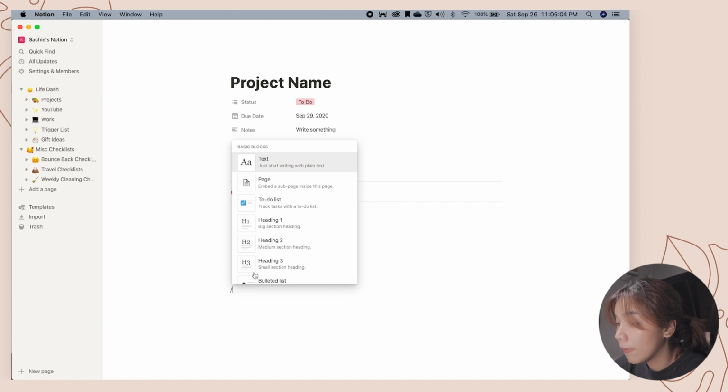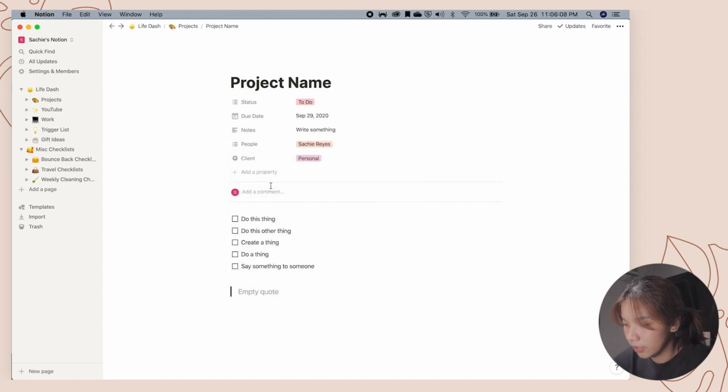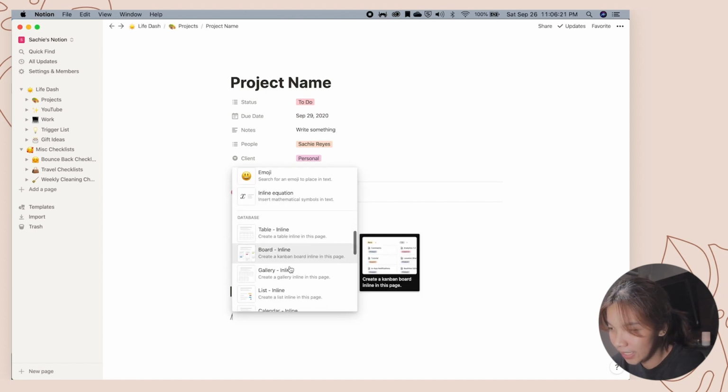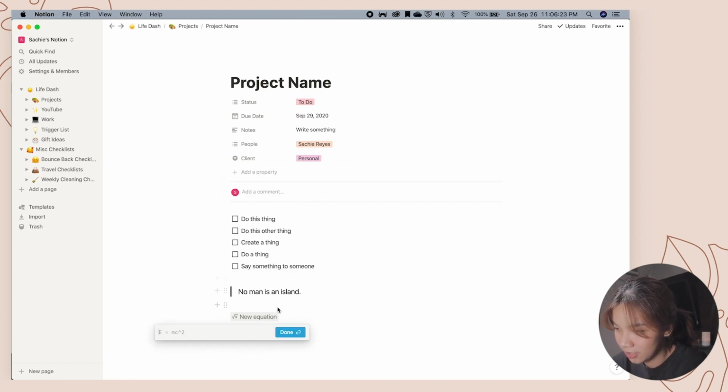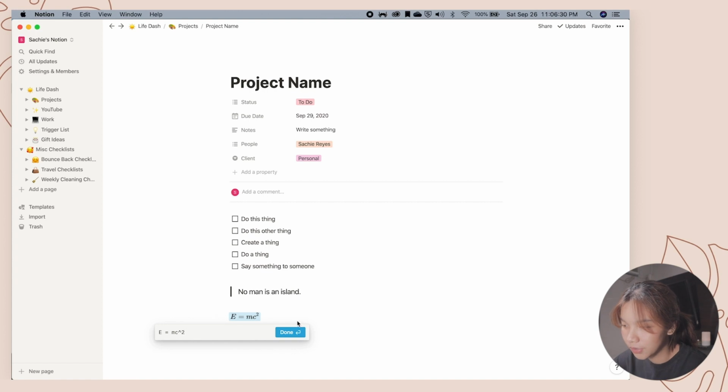You can also do a bunch of other things, like add a quote. I don't know. No man is an island. That's a quote. And then make an inline equation. So like, okay, let's do this. Cool.